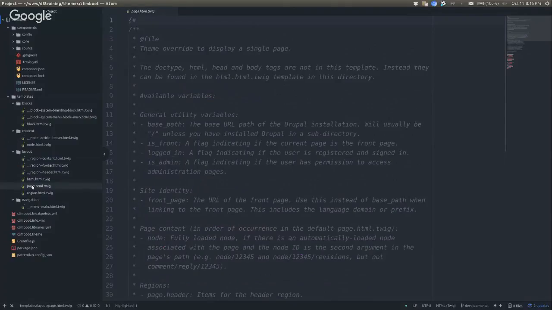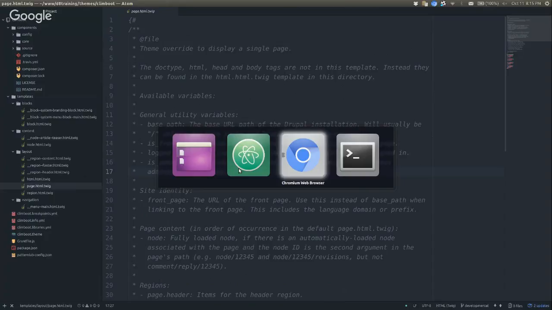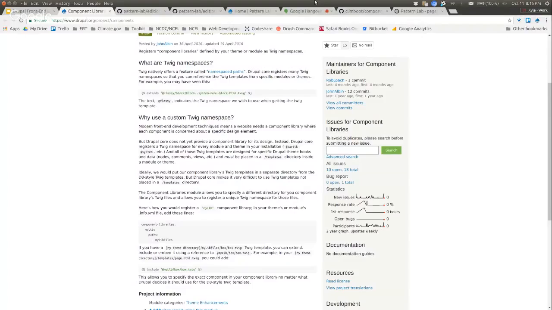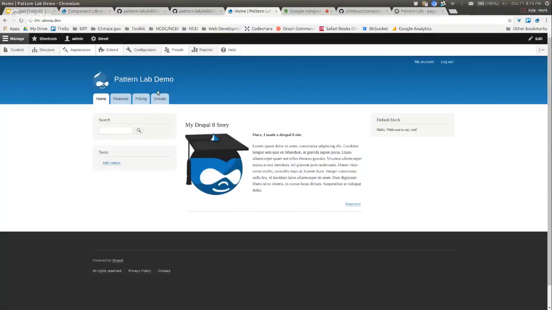If you were basing your theme off of something, this stuff would already be inherited, but this is not a base theme. Going back to our theme, we have our obvious regions: our header, our middle content, and then our footer. So what we maybe start with is the header.